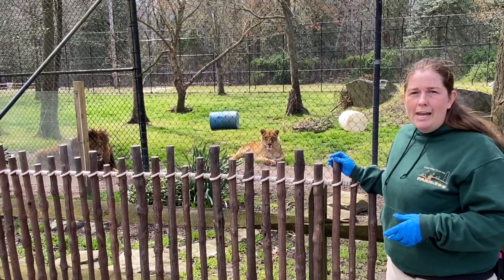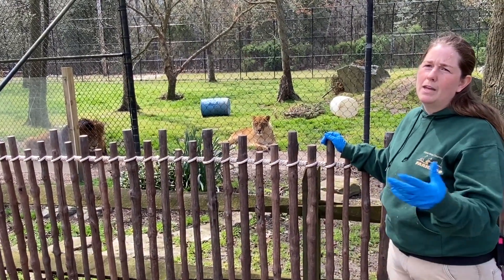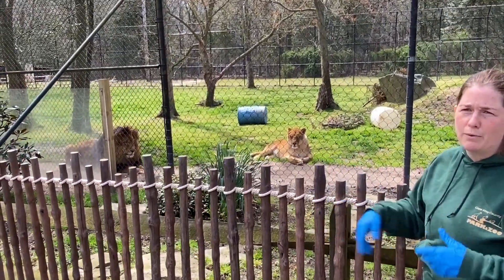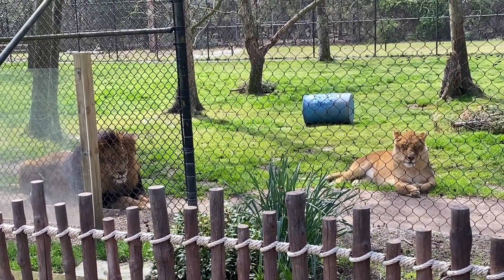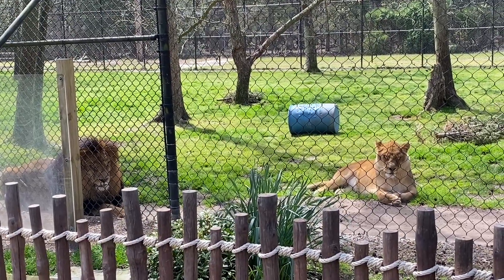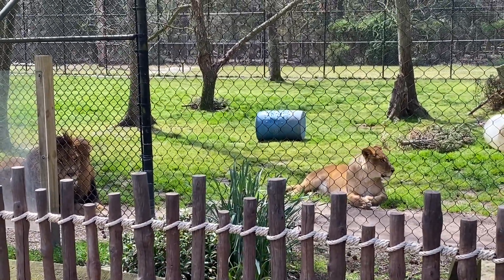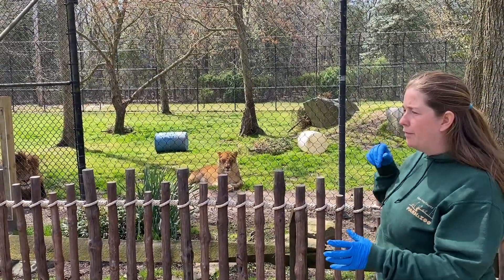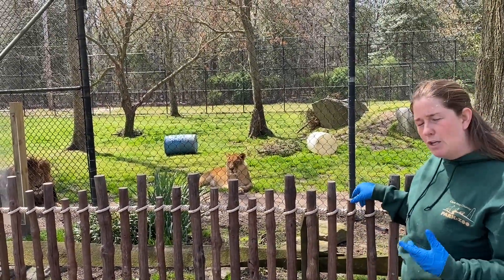These guys are social animals and they're well adapted to more open grasslands and open spaces for hunting, unlike some of their related cats such as leopards, which are used to hunting in forests for camouflage and sometimes bring their prey up into trees. These guys use their groups to hunt together and they can really ambush prey. The females are well adapted to hunting — they have sleek bodies, they're really fast, and they use their team positions to hunt down prey. Some might flush straight into a group of animals, some might come around the sides, and they practice those positions especially when they're younger and learning how to hunt.